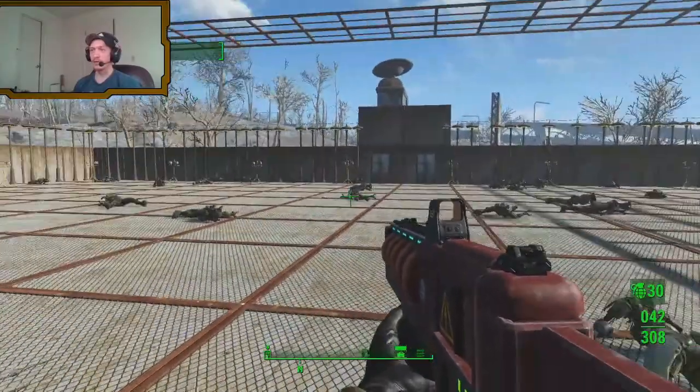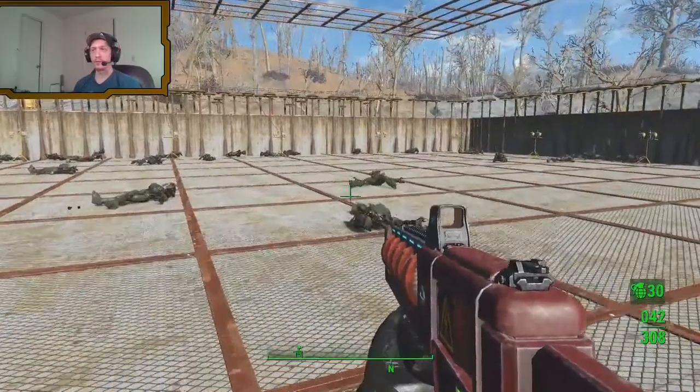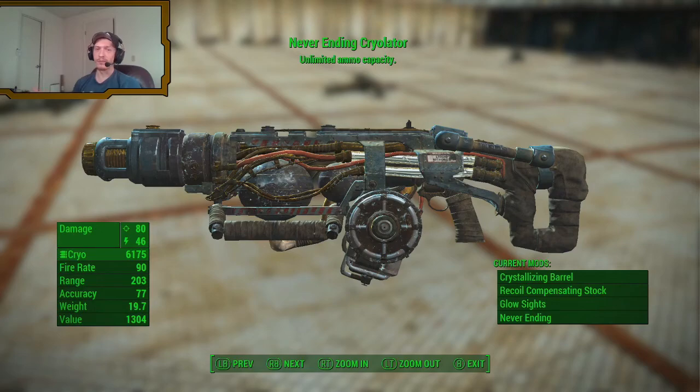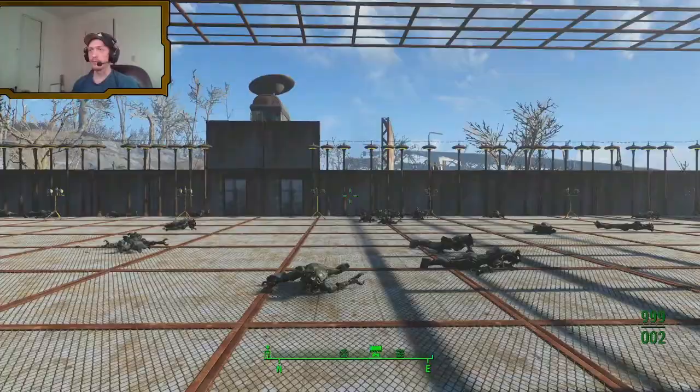No evasion. One shot, one kill. Just like that, you're gone. This one, pretty standard. Stick the legendary on it, put the never ending on. Go in for a little bit, but after quite some time of just holding into it, it'll probably freeze or crash your game, so you don't want that to happen.